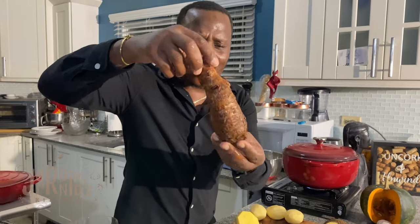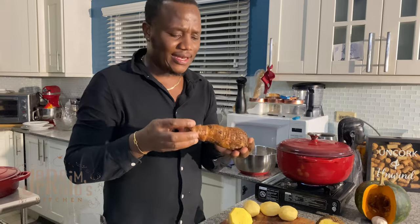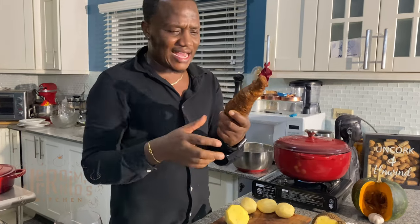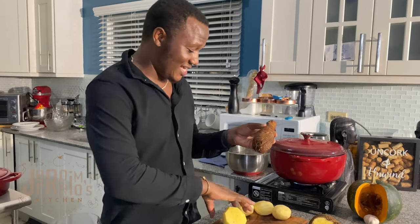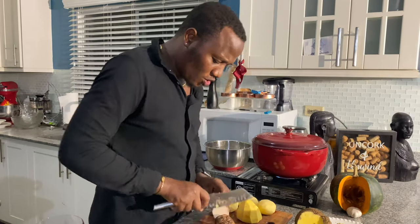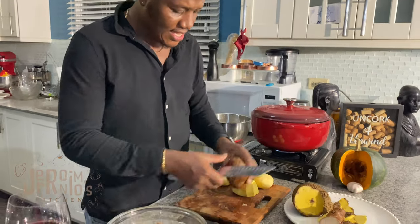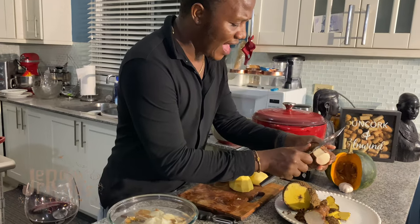It's like a tuber, just like potatoes and yam, it grows in the ground. Some of you may not be familiar with it. It has that kind of dashing texture. If you don't know what dashing is, now is the perfect time to go to Google. I'll put a pop-up picture of dashing when I'm done. But the cocoa, very nice. Look at it, very, very nice for soups. So I'm just going to peel that.